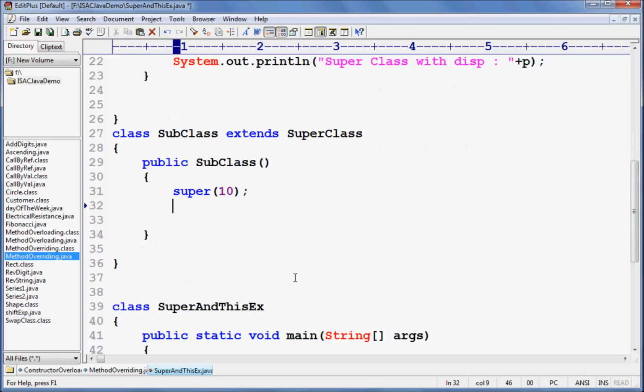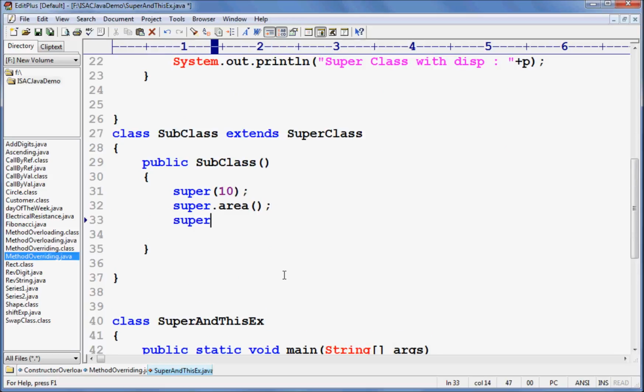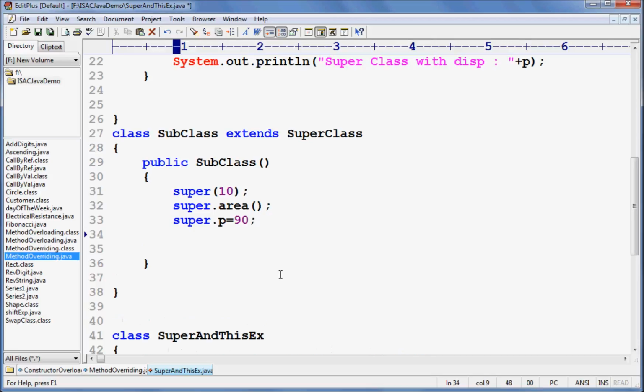Okay. If I say super dot area, I am calling the superclass area method. If I say super dot p, I am calling the variable of the superclass. You can simply write area or p also, but you can give more clarity to the code by using this keyword.